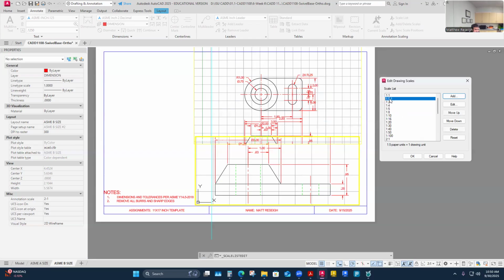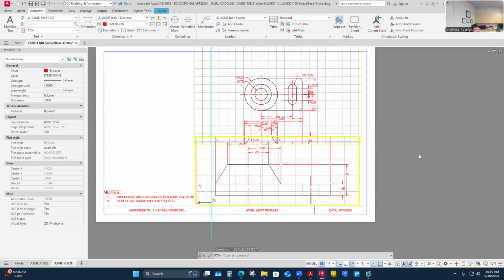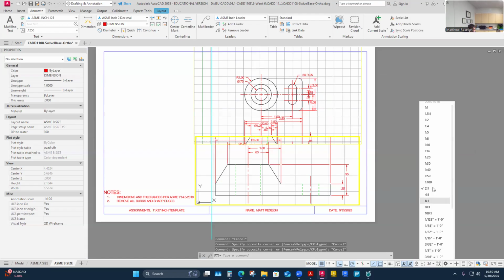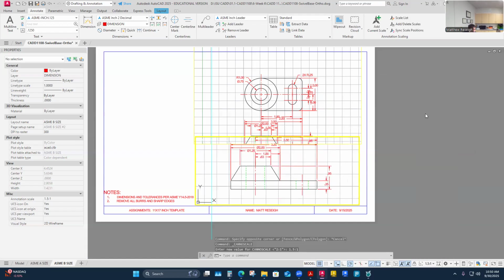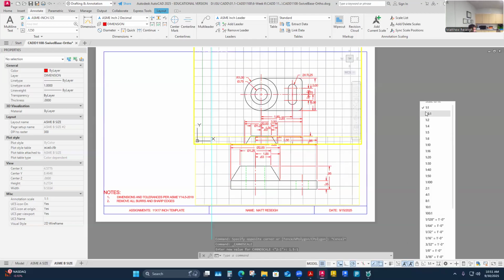There it shows up as a 1.5 to 1 scale. So I just kind of created it. I can say okay. I think I can maybe set that or add it. Let me just say okay. I think I have to come in here and now choose it. So if I'm going to come into my viewport, and I've just built a scale that should be selectable now. I'm in that viewport, selected scale, 1.5 to 1 right there. I'm going to come up here to this one. I'm going to set it on the same scale, 1.5 to 1.